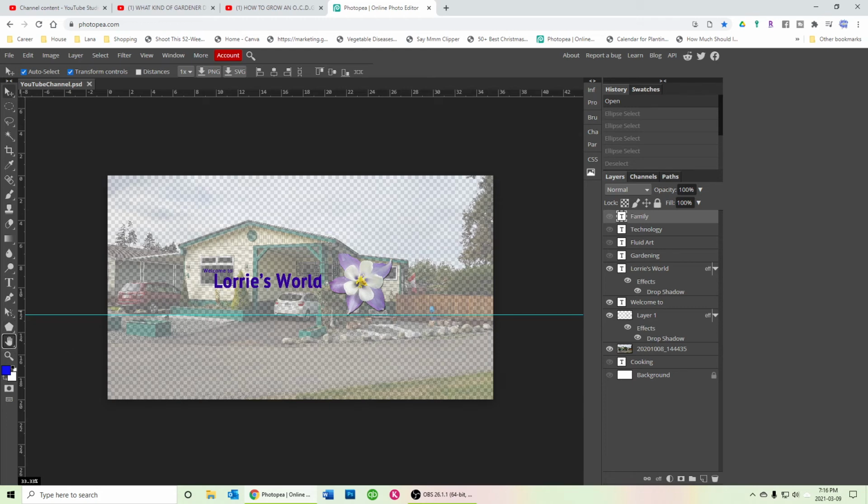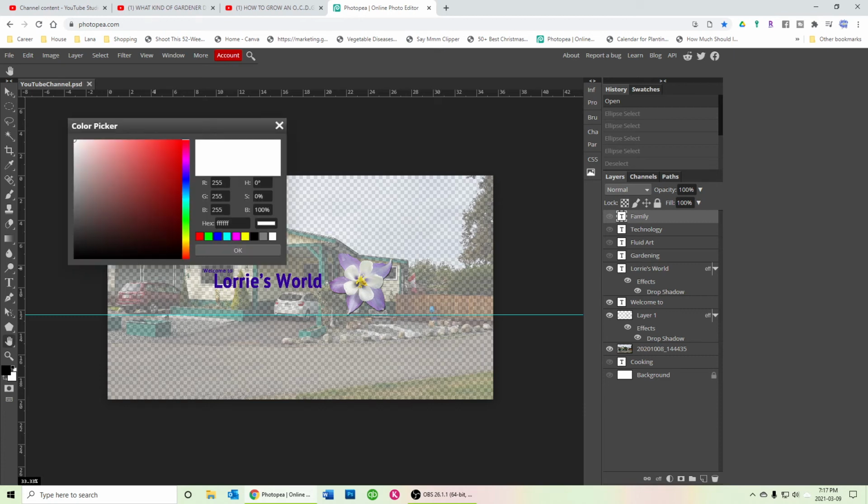Underneath the shapes, we have our hand tool that helps us to move things and rotate the view. Underneath that is a zoom tool. And underneath that, you'll see two colored boxes. Right now, one is white and one is blue. If you click on the little white and black box right in the top right corner, it'll reset those two colors to their default, which are black and white. Now, you can think of these colors as the foreground and the background. The foreground would be like your pen color, and the background would be your paper color.